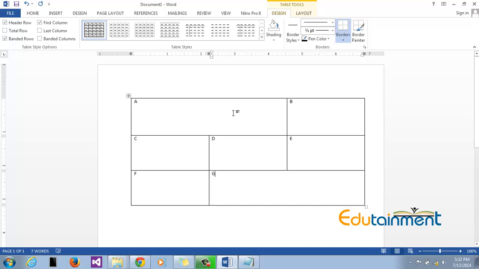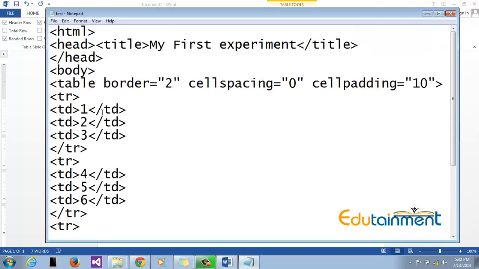Since we have 2 cells now, we're going to make 2 TDs and include these 2 cells in 1 TD. And how do we do that? We use a property called Colspan. Colspan here means column span.